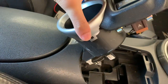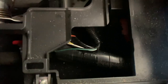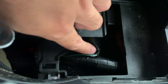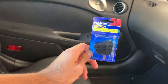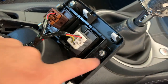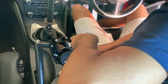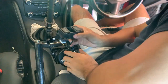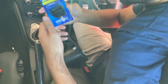Alright, so got that out. And if you can see in there, it's that green wire that's exposed. It's this green wire here. There's usually black electrical tape on there. Alright, so to see if this switch will fit in here, this holder is held on by four screws. Pop that out and you pop the switch out. Alright, so all that should just come out. Alright, let's see if this fits.